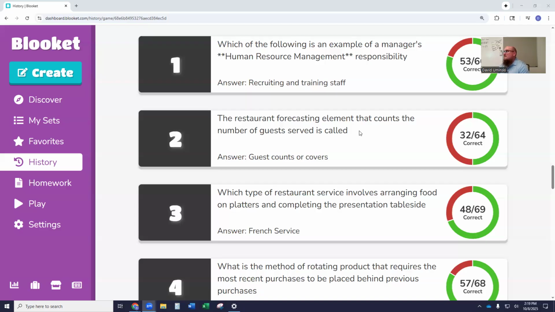What else? The employees will need. The employees and labor that we're going to need, right? If we're not going to be that busy, then I'm not going to staff every single server. I may staff just enough to get me through, because then on the days that I am very busy, I can maybe add an extra server that can just float around and help people, right? So I can use that labor expense from a day that we're not busy to add an extra person on the day that we are busy.